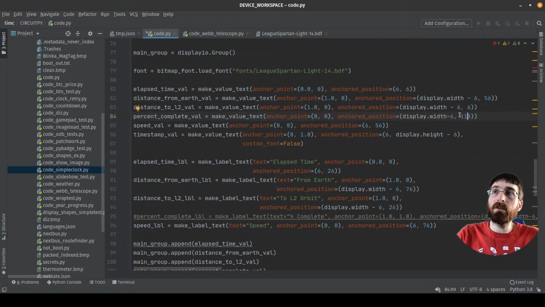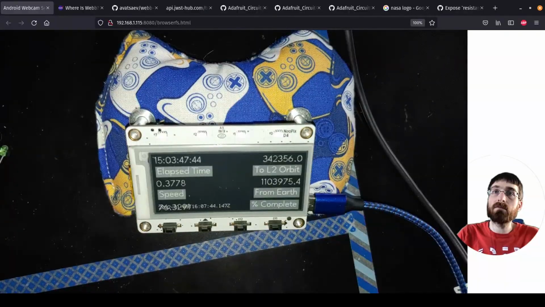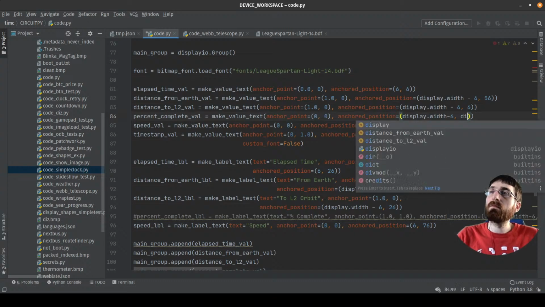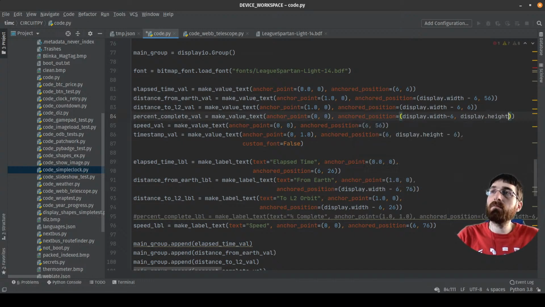And we could do the same thing here with height -6 to keep the padding the same. Yeah, I must have misunderstood the numbers. This one was 110, and it looks to be on the bottom, but I thought we just saw one that was 130 that also looked like the bottom. So we want to go from the right and the bottom.